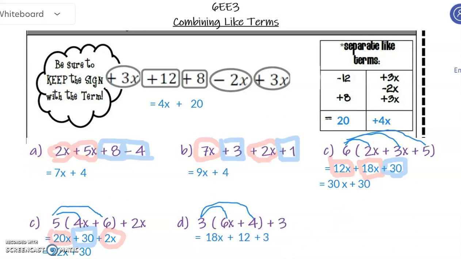Now I can go ahead and combine like terms. So I've got 18x for my coefficient and variable, but I don't have any other coefficients and variables, so I'm just going to go ahead and identify my two constants here. And in the end, when I combine like terms, I end up with 18x brought down because there's nothing else to add it to or subtract it from, and then 12 plus 3 is 15, and that is my final answer.